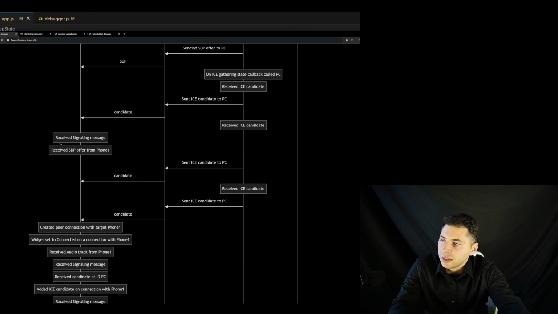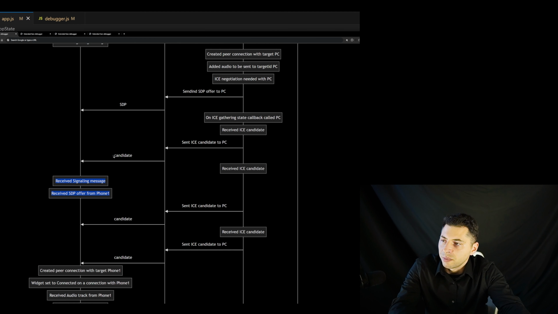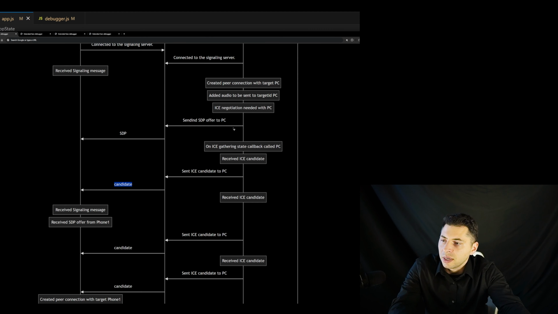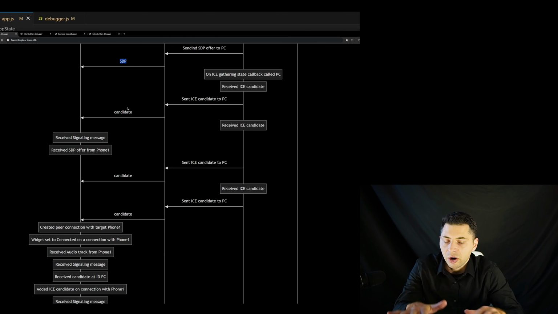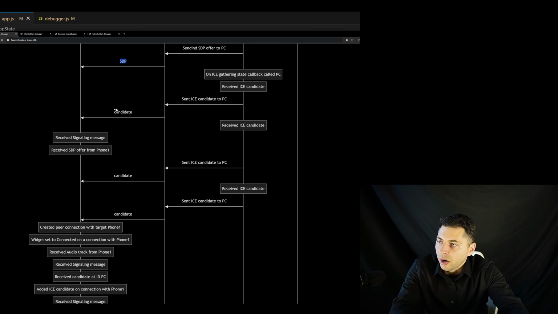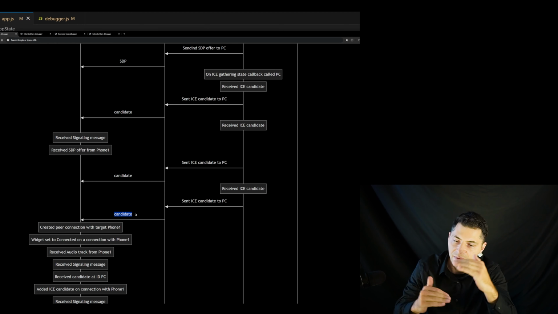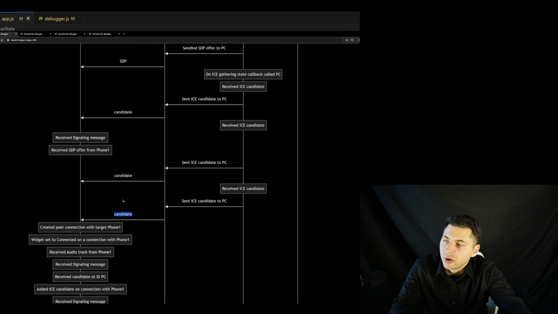And then we see these. These are the logs that are triggered because of the candidates. So phone 1 is sending a bunch of candidates, and that is happening asynchronously. So the logic that is related to the SDP offer is running in parallel with the part where candidates are handled. That is all happening asynchronously. So the events can overlap in arbitrary order.